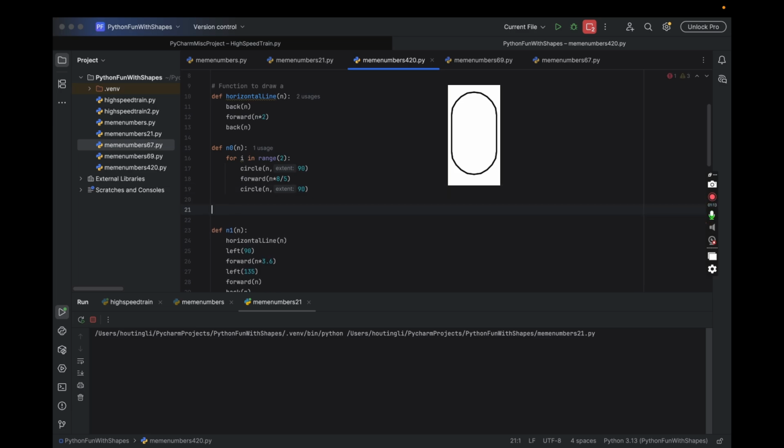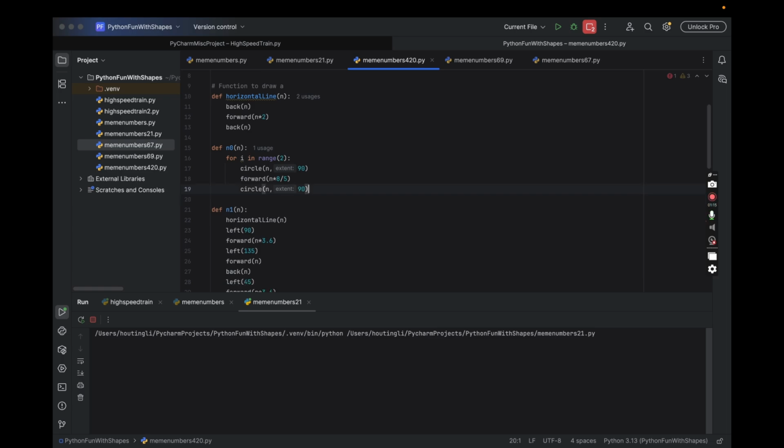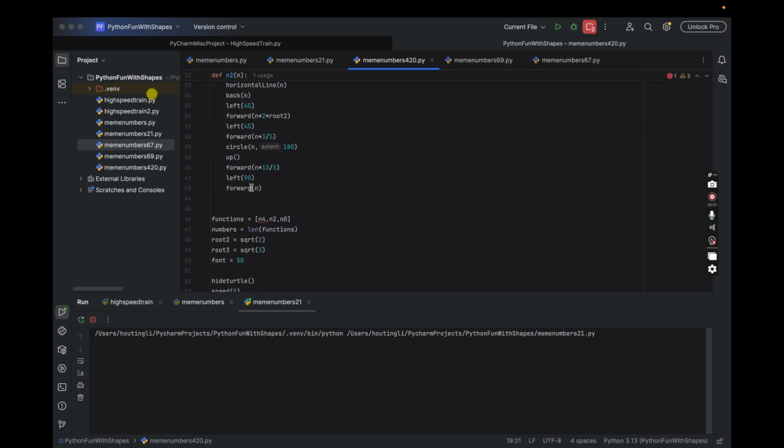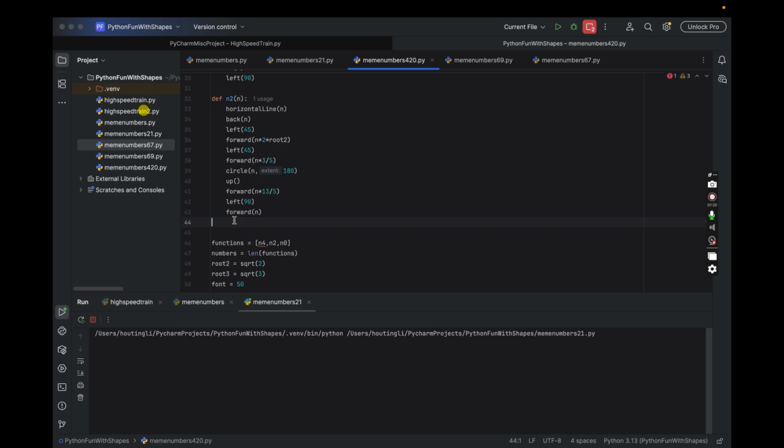Now we're going to draw the number 4, which is going to be less simple as opposed to 0. But still, here we are just going to take advantage of the function next digit to our own will, just so that we can move the turtle forward by half n.